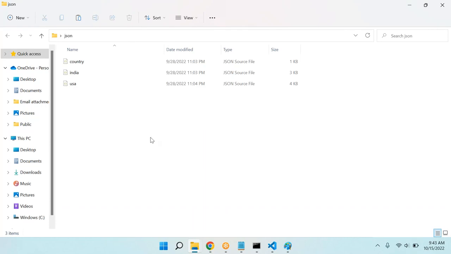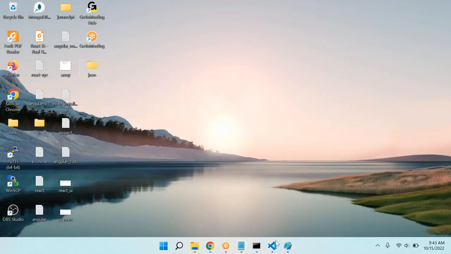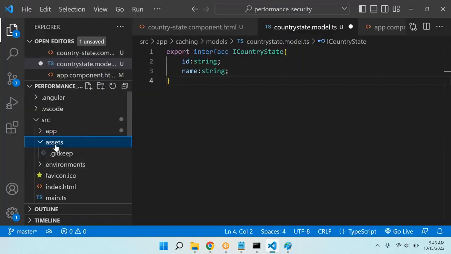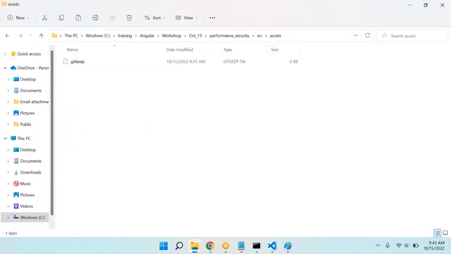And why I'm saying JSON file, you will also learn about mockup today. What is the use of mockup in an Angular application? Suppose just imagine we have 3 JSON files available. Let me do one thing. Let me copy this folder and open our project. In assets, we are going to paste this JSON folder.